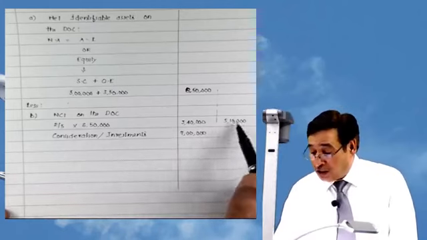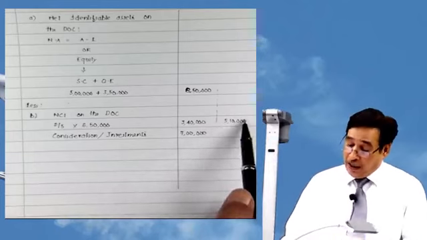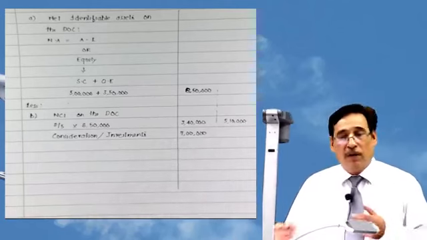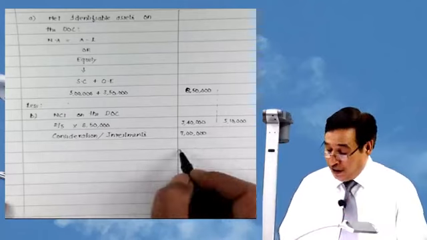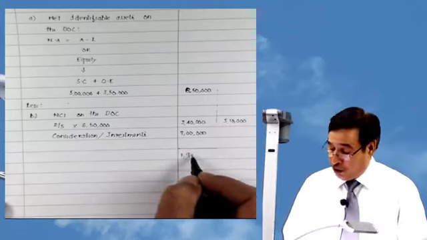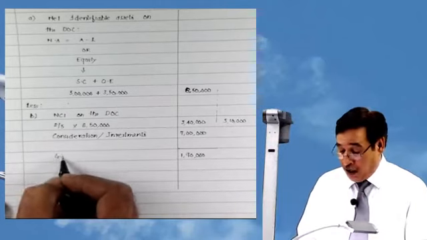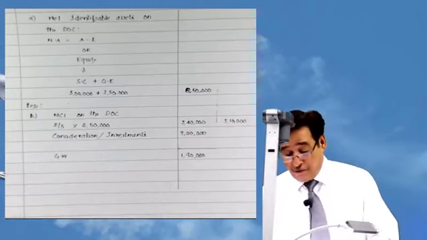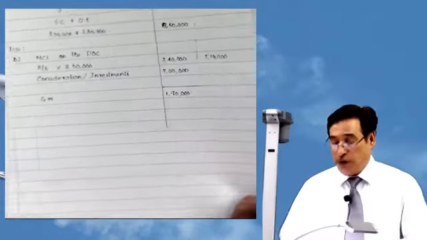Just compare these two figures now. You are getting a benefit of 5,10,000 and you are making a payment of 7 lakh. That means you are making an extra payment and getting lesser assets. So the net is 1,90,000, which reflects the capital loss incurred by the parent, and that is known as goodwill. That is how goodwill shall be computed in the light of IFRS 3. Is it clear to you? I hope you are able to understand.